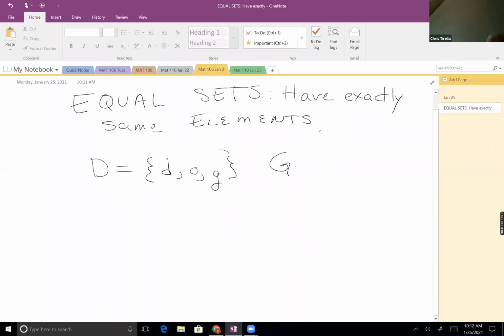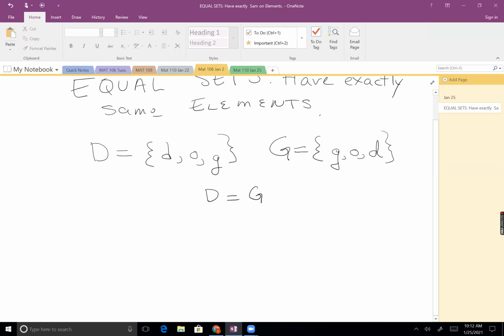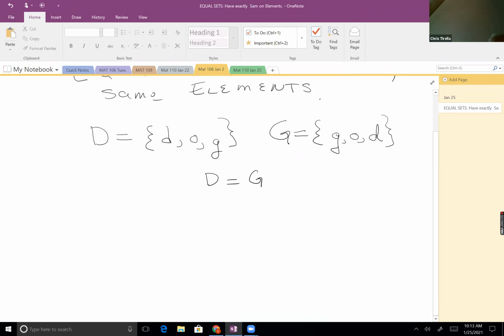And let's say G is the set G, O, D, the letters in the word god. Is D equal to G? Yes, they have exactly the same elements. Again, order does not matter.